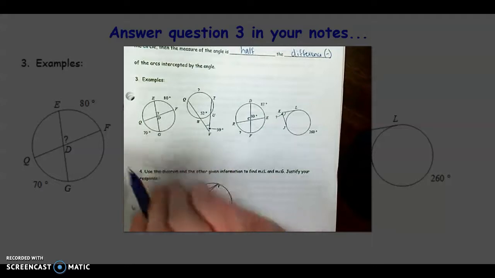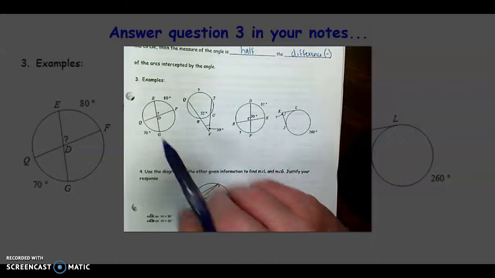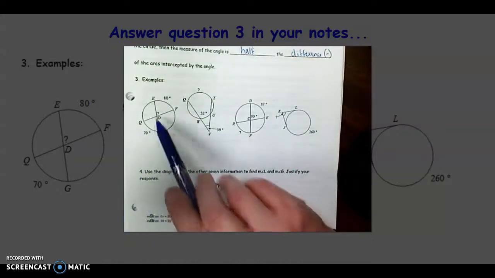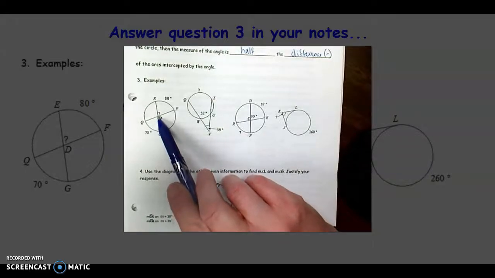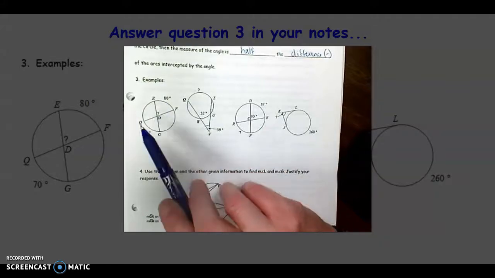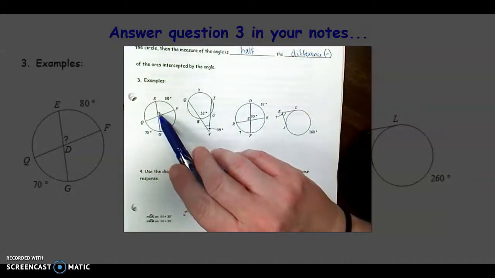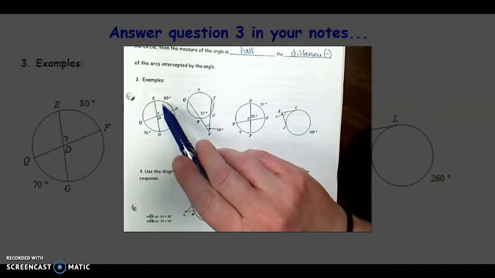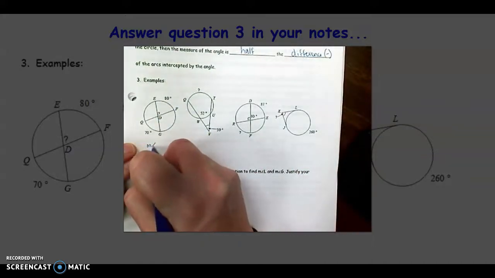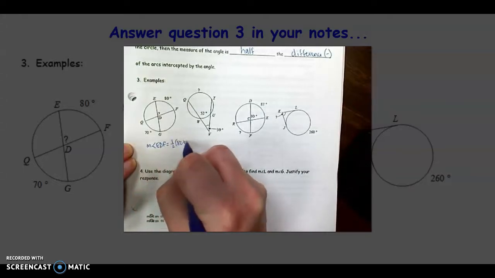It also does not say that it's circle D. So if you see a picture and it has a defined point, sometimes that's letting you know that's the center, but this is not. Usually it'll tell you that this is a diameter or something that'll let you know that's the center. So even though this is inside the circle, it is not the center. So we don't have that central angle relationship where this would also be 80 degrees. So the vertex is inside the circle. We use number 1. Then we know that angle is going to be half the sum of the arc for this angle and the arc for its vertical angle. So the measure of angle EDF is going to be half of 80 plus 70.